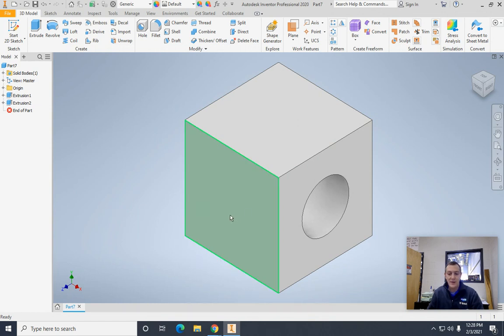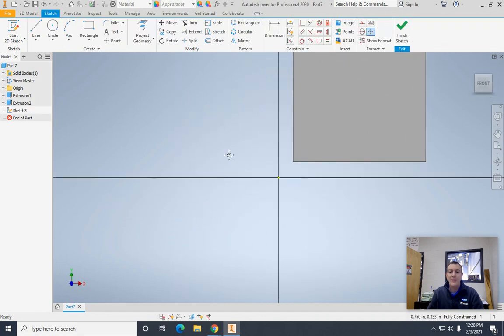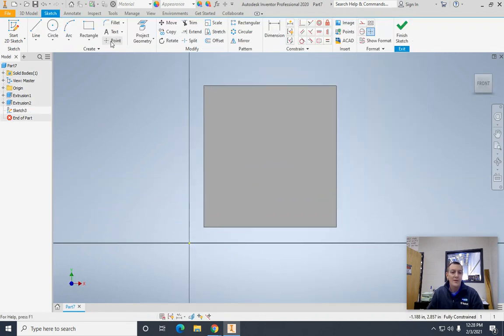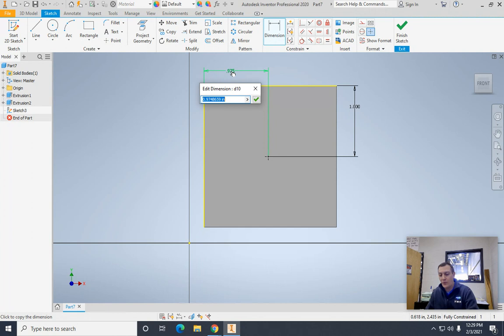If you want to just get started at this point, you can, but you'll create a sketch on the side. And you'll make a point. You'll dimension that point top to bottom, left to right after that. And 3 clicks should do it.